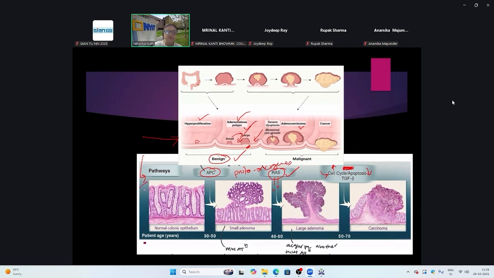So now let's come to the beginning. So what do we have? Look at this. You have a normal colon epithelium. I want you to pay attention here and see that. Do you see how it goes down and then up, down and then up? These are called crypts. So in your small and large intestine, you have these crypts. So this is called a crypt, C-R-Y-P-T. So you have these crypts.